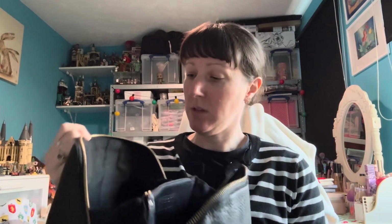Yeah, I thought it was a dust bag, but I suppose if you want to go to like a yarn show maybe, and you want a little bag to make sure you can bring all your purchases home in. So I'll leave that out for a minute so I can show you the inside. It is a bit dusty because it's had a lot of natural tissue paper in there. So you're not going to be able to see this, are you, because it's black.